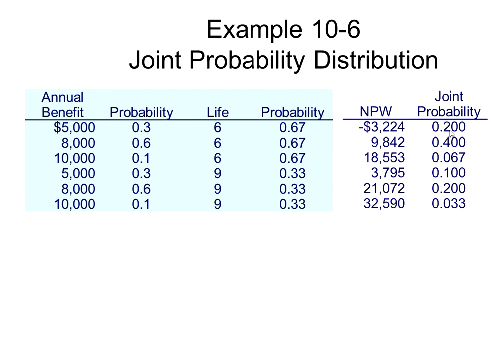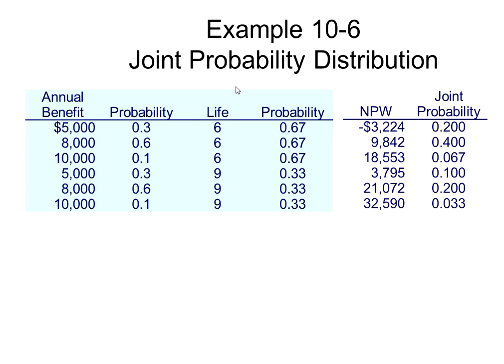And so on for the rest of them, right? Here 0.6, and this is 2/3. So again, this is going to be 0.4, and we can compute all of these joint probabilities simply by multiplying this probability and this probability, right? So we just cross multiply these columns, and we get this column of joint probability. And this net present worth is based on the life and the benefit, and also the initial cost and the interest rate.